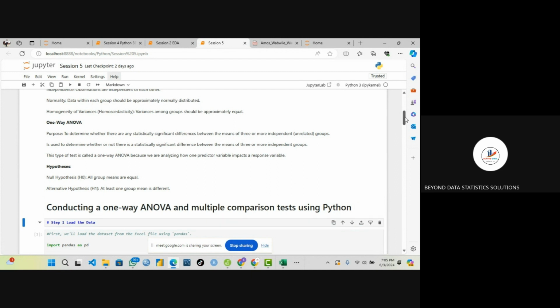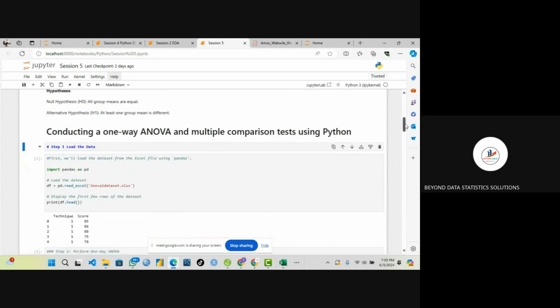Now we want to perform one-way ANOVA in Python, and you need to have the data set so that we can move together. So maybe give me a minute. I stop sharing and upload the data set in the LMS. Today I have not uploaded the data set in a link, so let me just update the data set in the LMS so that we can get it and proceed with analysis of variance.